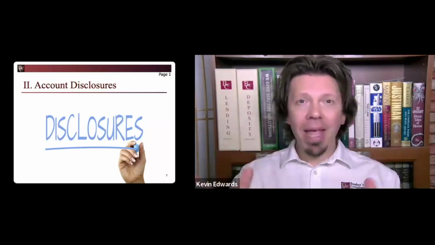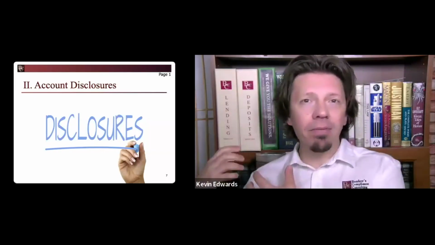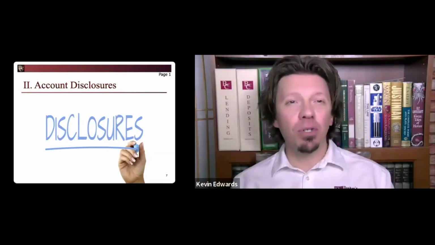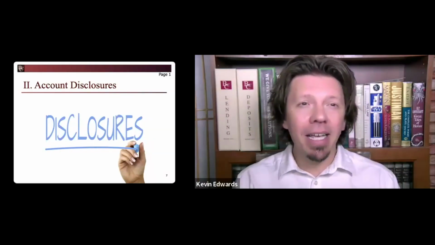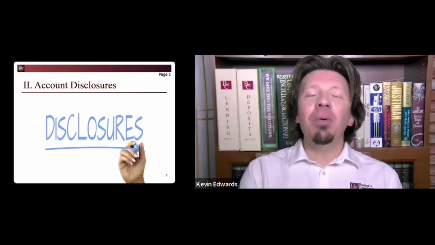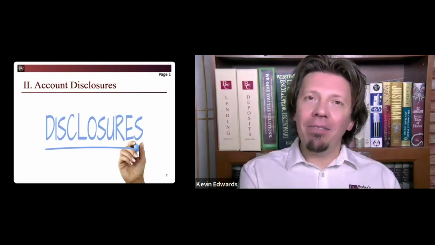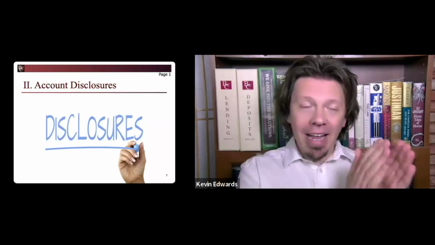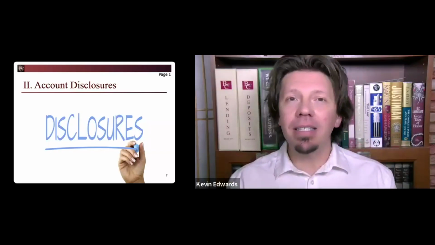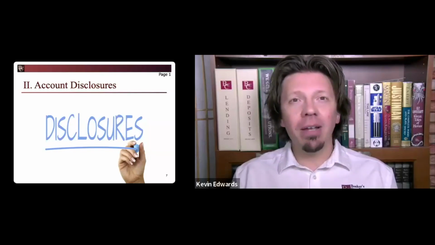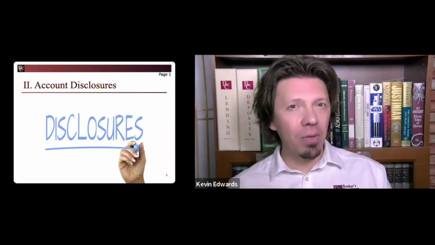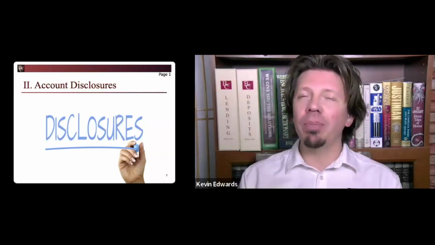So whether it's a piece of paper that you hand to them and they can walk out of the branch with it, or it's provided in some other format that it's retrievable. So it has to be in a form that they can keep. Also, you have to clearly identify between accounts. So maybe I come in and I'm opening 3 accounts on the same day. If you're going to combine those disclosures in any way, it has to be very crystal clear which disclosures go with which account. Okay, so make sure that that's not tripping you up.